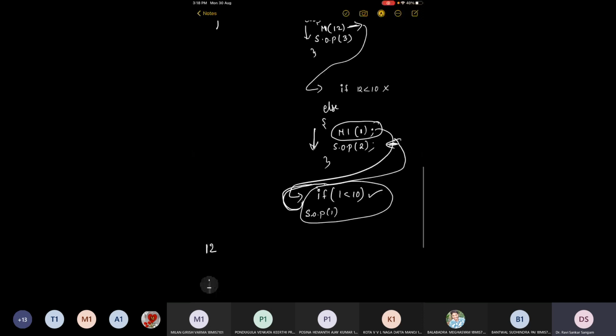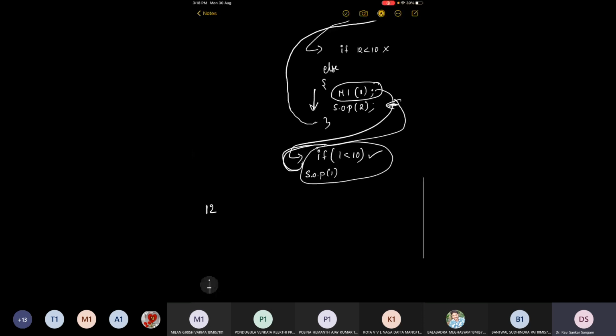Then we are done with executing M1 of 2. Then we display 3. Then after this, again it goes back to main. If there are any other statements inside main after the M1 of 123, those will get executed. So the output is 123.